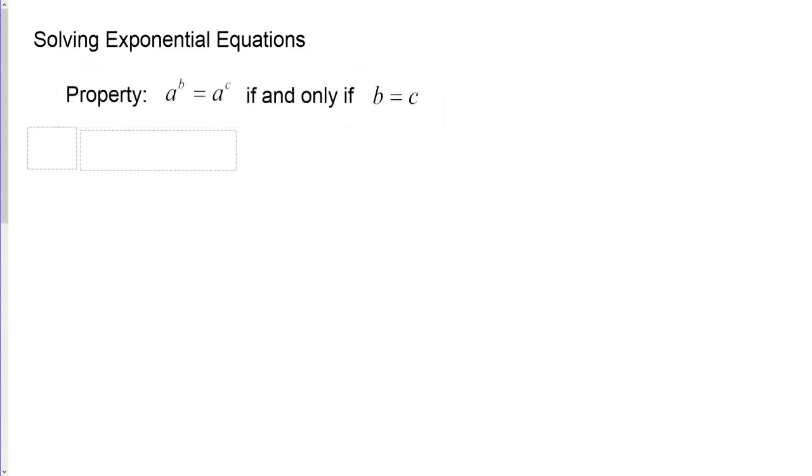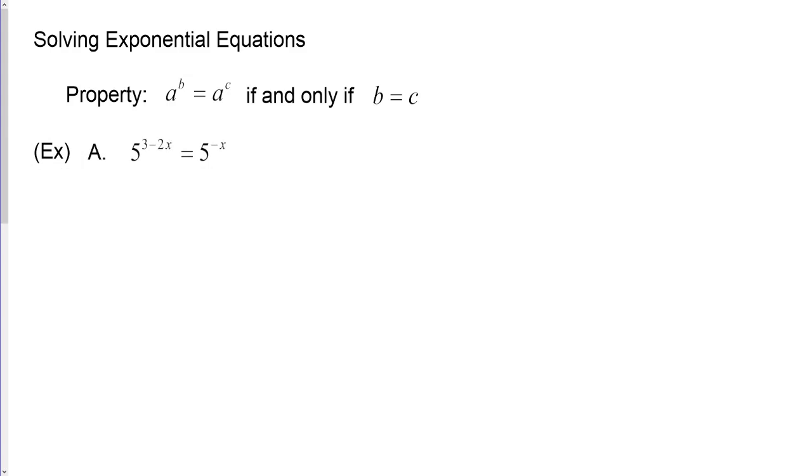Okay, next let's learn how to solve some exponential equations. So the property that I mentioned earlier, a to the bth power equals a to the c, if and only if b is equal to c. That's what we're going to work off of. So basically what that means is if we can get the two exponential functions that are equal to one another and the bases are the same, we can ignore the bases and solve only the exponents. So let's give it a try.